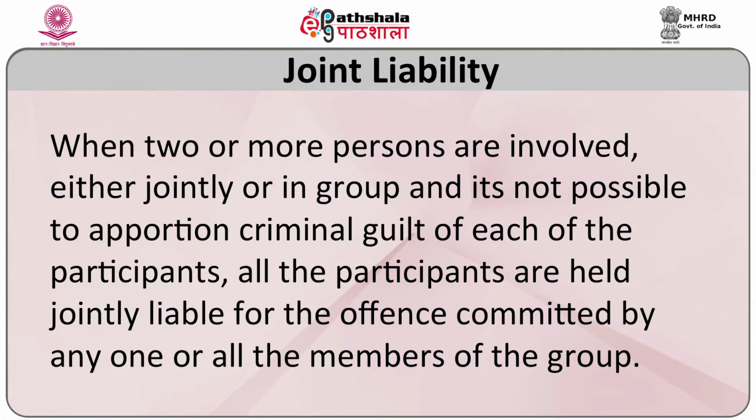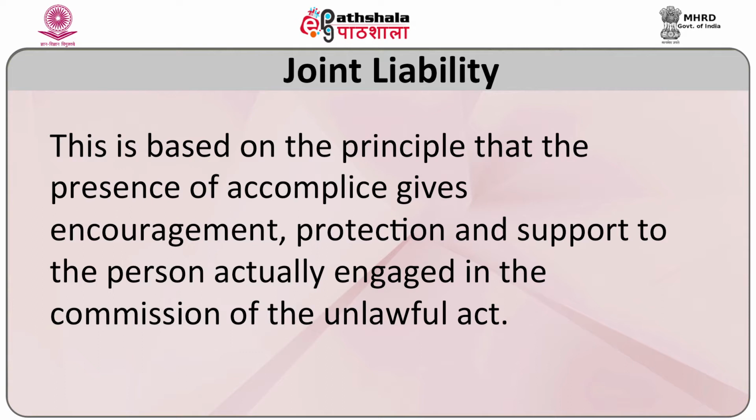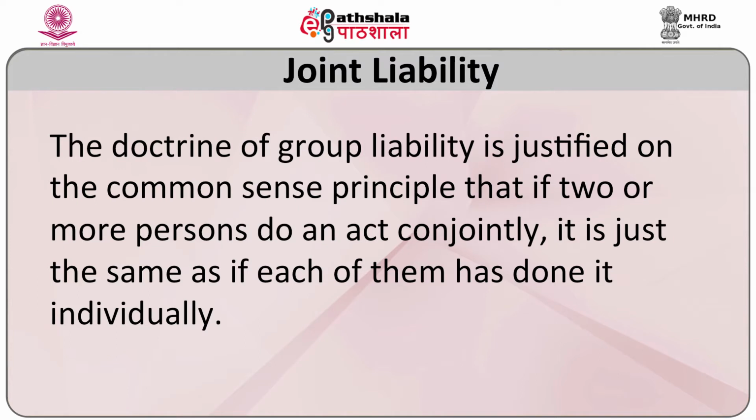When two or more persons are involved either jointly or in a group, and it is not possible to apportion criminal guilt of each of the participants, all the participants are held jointly liable for the offence committed by one or all the members of the group. This is based on the principle that the presence of an accomplice gives encouragement, protection and support to the person actually engaged in the commission of the unlawful act. The doctrine of group liability is justified on the common sense principle that if two or more persons do an act conjointly, it is just the same as if each of them has done it individually.